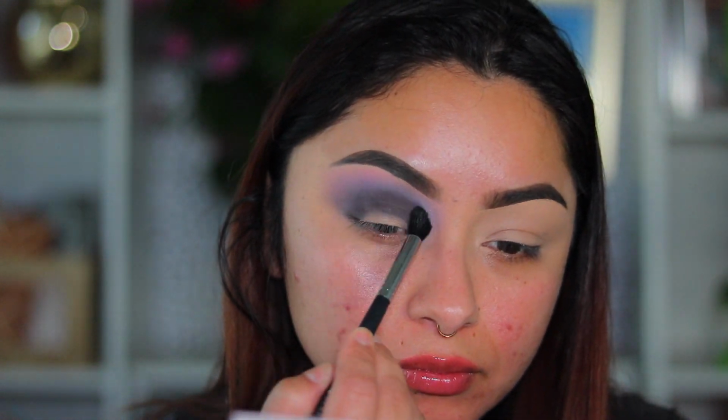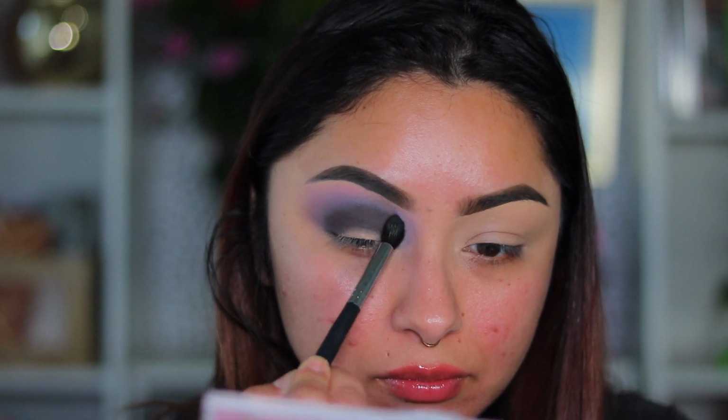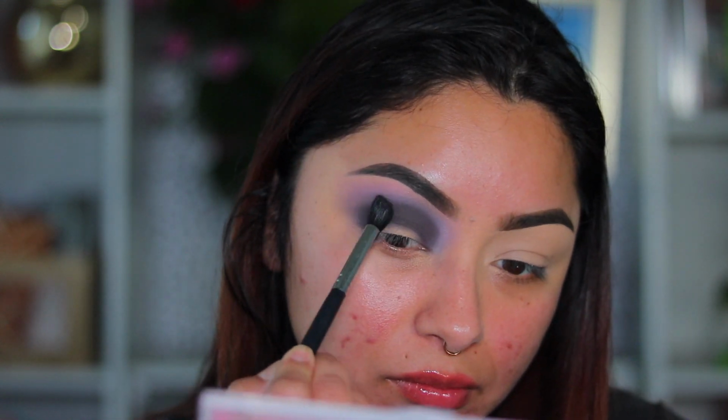Okay. Since we did lose some of that pigment at the crease, since we've already added all these other colors, I'm going to go back into that color Mantra, or Mantra, however you want to say it, and I'm going to place some more of that eyeshadow into the crease.